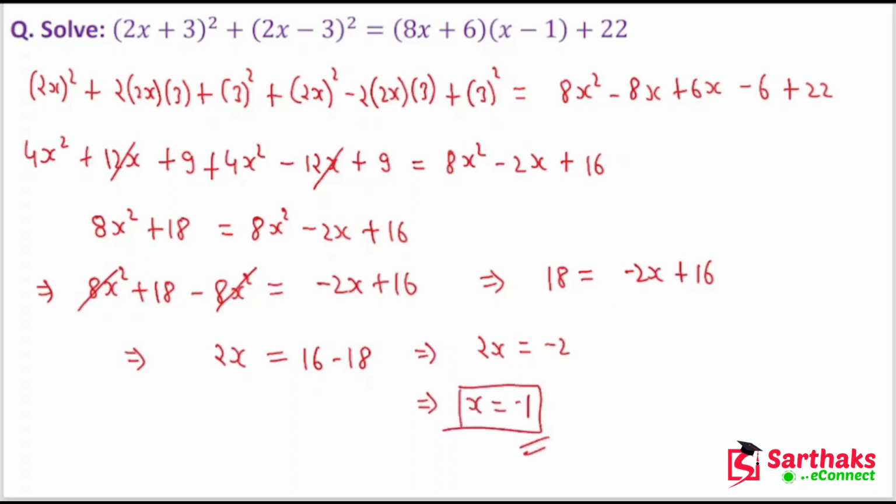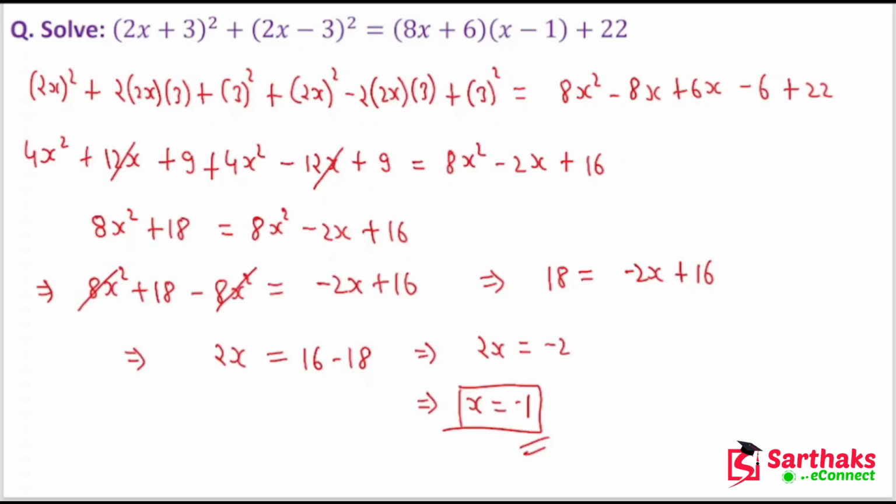So this is how we can solve equations having variable terms on both sides. Clearly, from the question it was looking like the equation was quadratic and not linear, but as we started to solve it, it became linear and we got the solution x equals minus 1. So these were simpler equations, and this is how we solved them.